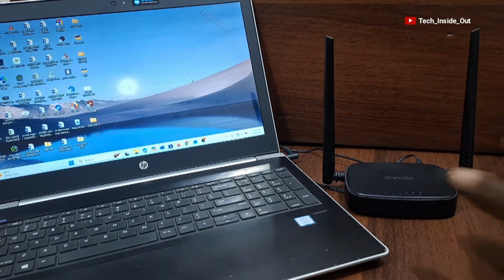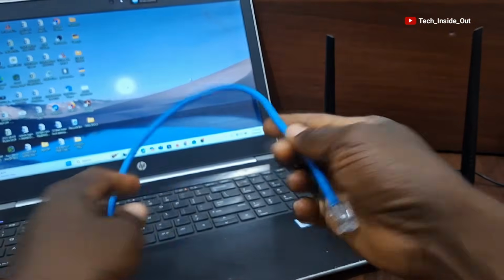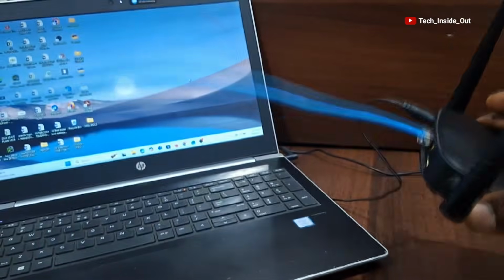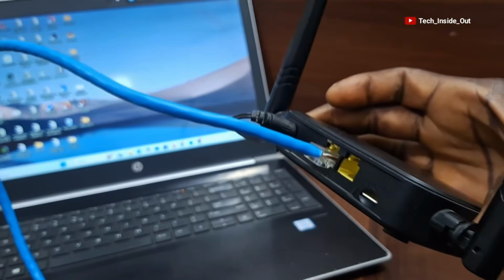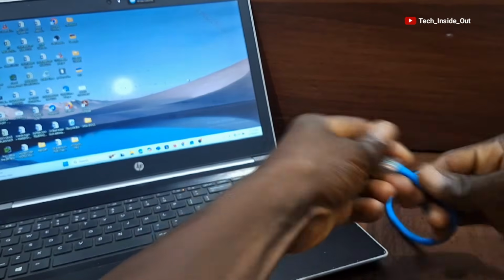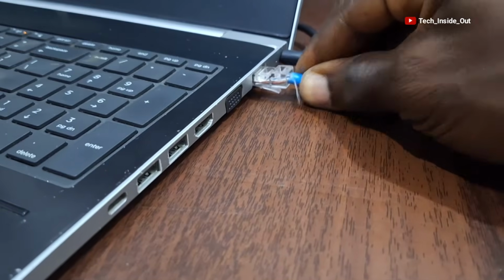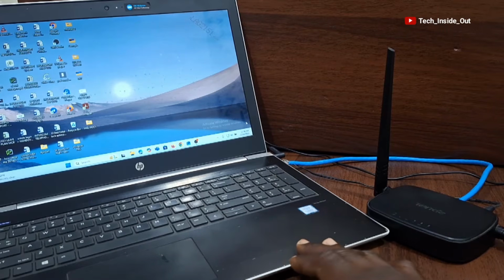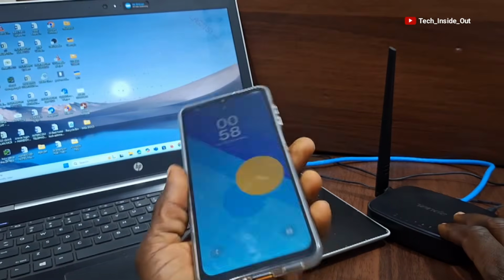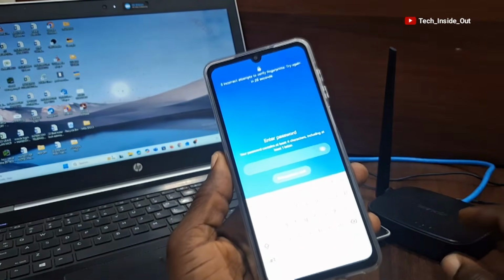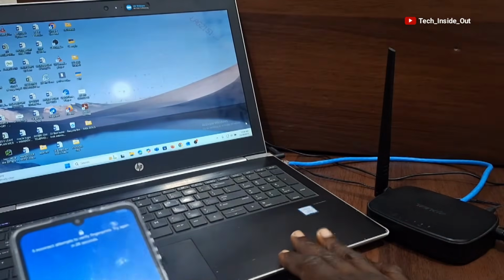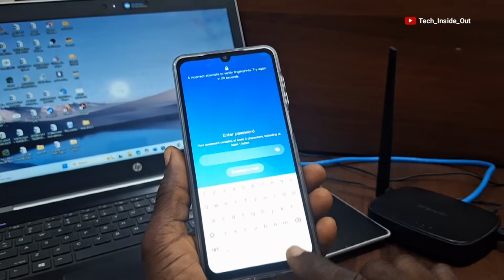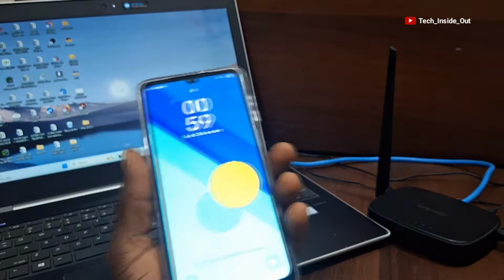To start with, I will use a network cable to connect my router to the computer. So I'll plug the network cable into a network port on the router and also plug it into the computer. The computer is now connected to the same router to which the phone is also connected, so that we can use the computer to carry out settings on the router, which will then control the activities that can be carried out on the mobile phone.